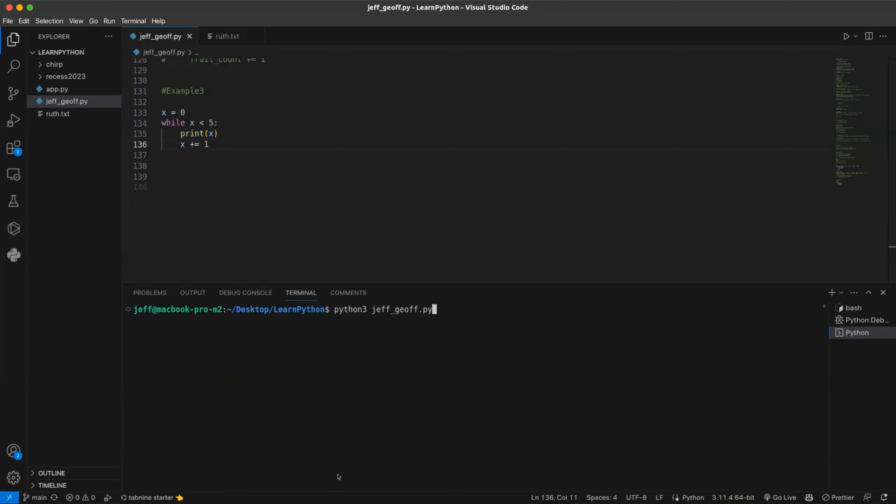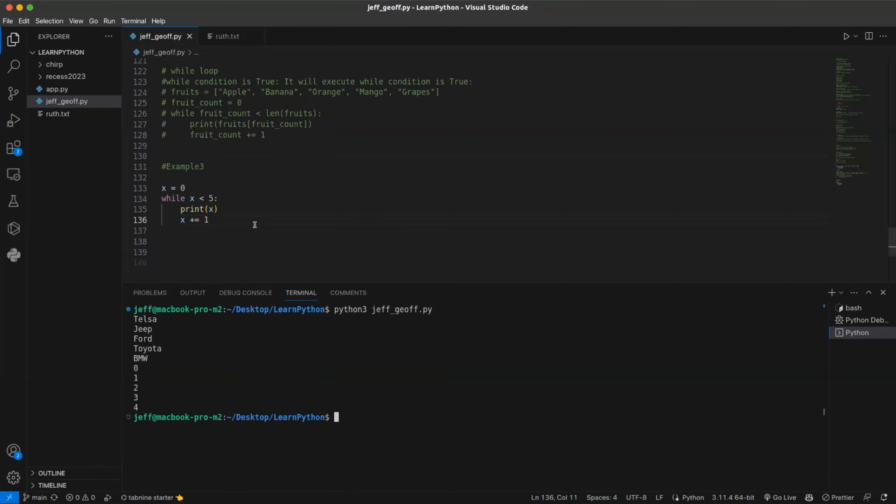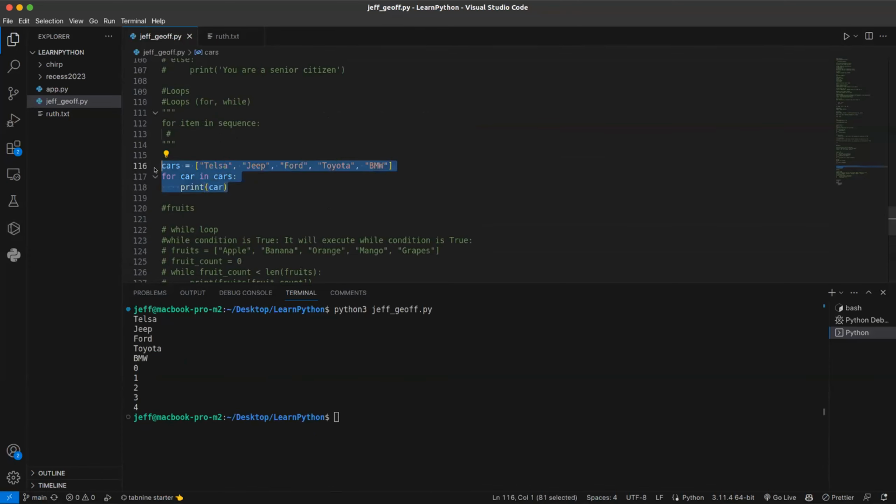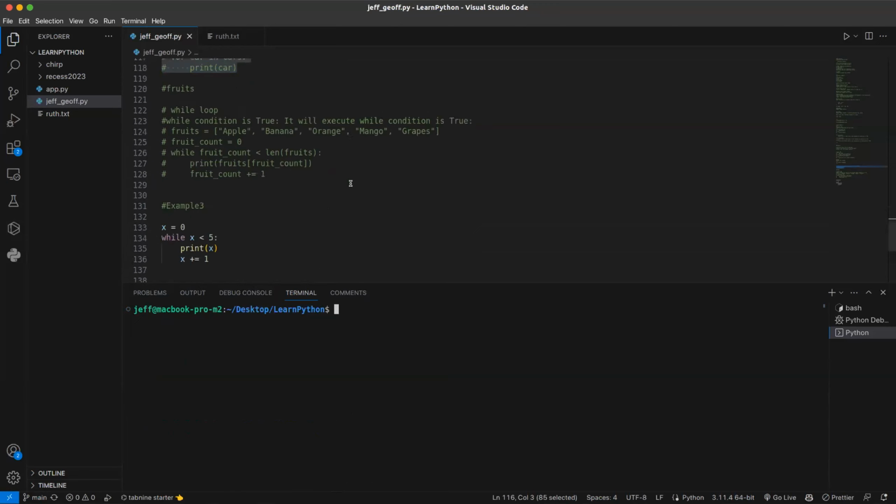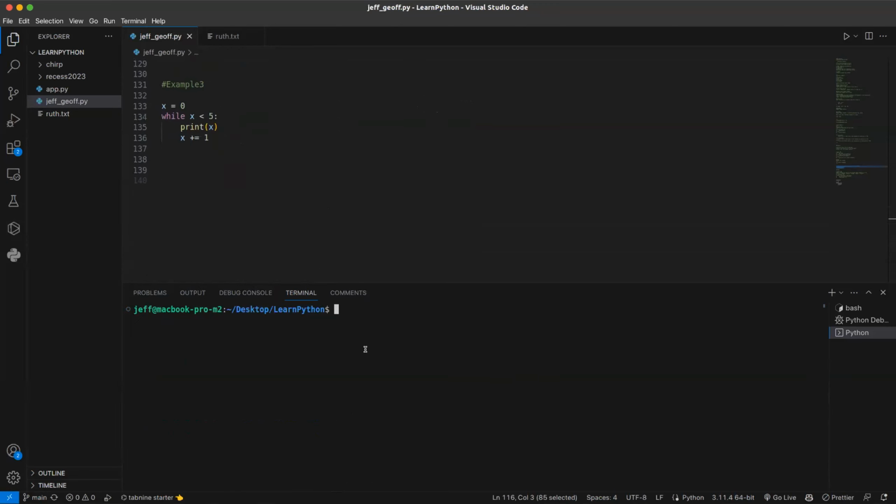Okay. So you can see, let me just comment this out, just to keep it basic for people to understand, then you shall make it advanced. Now here you can see while x is 0, while x is less than 5, it will print because the condition is true. But once it reaches 5, because 5 is not less than 5, it will jump out of the loop. That's what while means. That means it executes that code as long as a certain condition is true.